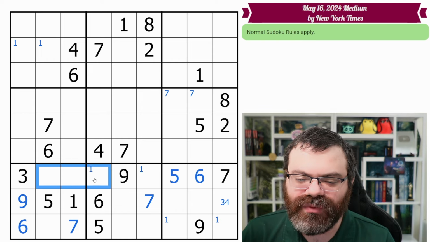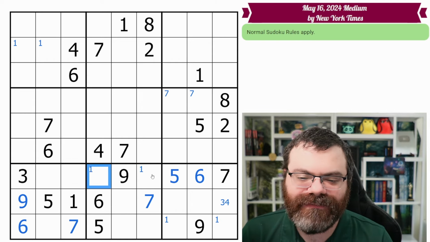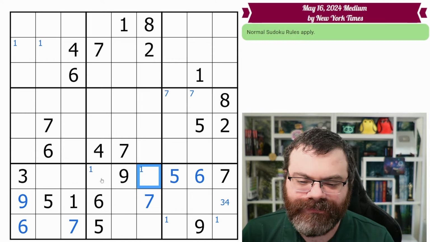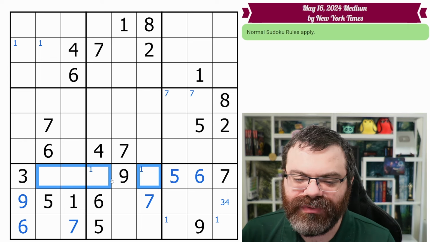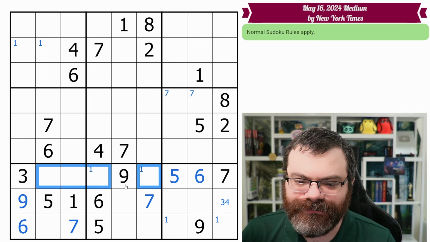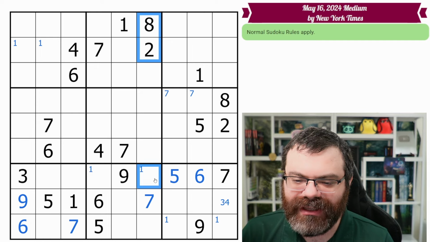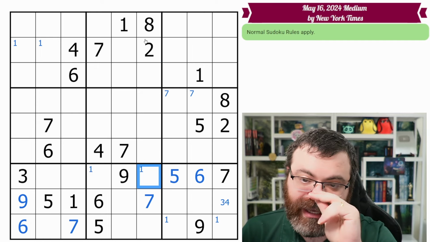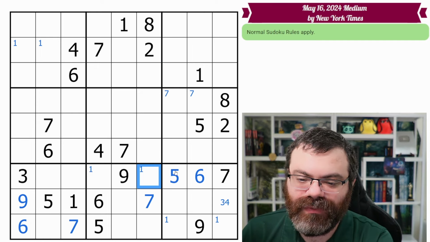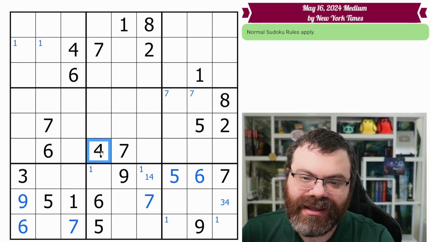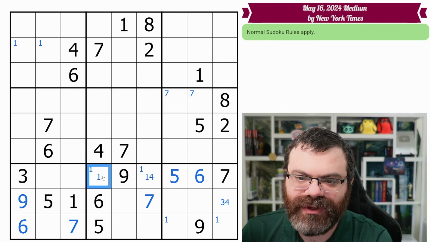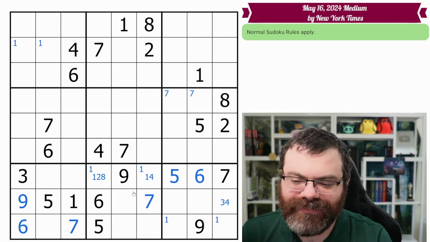But we do have this row down to 4, so we at least want to focus on these 2 digits, if not all 4 of them. The entire row needs 1, 2, 4, and 8. So we're looking over here, and we see that this can't be 2 or 8. So if we're down to 1, 2, 4, 8, and this isn't 2 or 8, then this is only 1, 4. So we can center mark that. This can't be a 4, so this is down to 1, 2, 8. All right, and that was what we need from that.